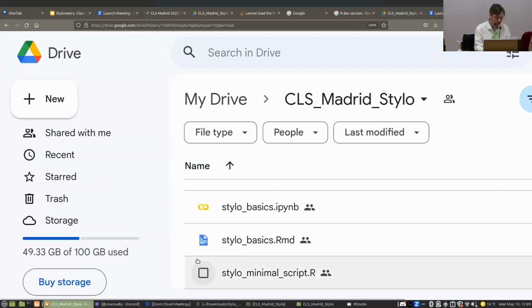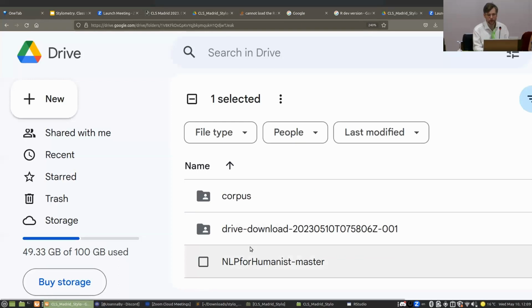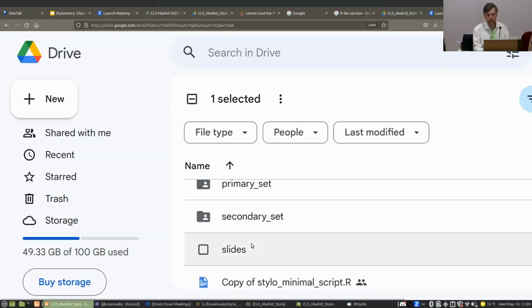Here it is. It's not necessary at all because you have all these commands in some slides. It just holds all these commands in one file. I thought it would be easier. This is the top directory, so this is where the folder corpus and other things sit.